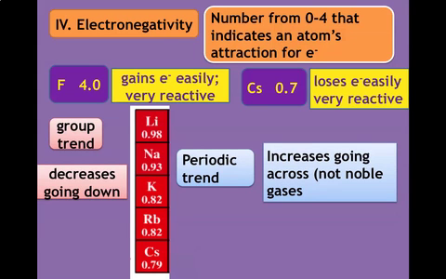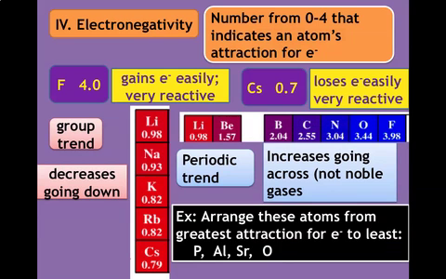Okay, the reason for this, you can think again about the size. As they go down, they get bigger, so they're not going to attract as many other electrons because they're not going to have that pull. As you go across, the size gets smaller because they are having more interaction with their electrons, so they have more pull. So if you have to arrange these from greatest attraction to least, they're going to have the greatest attraction in the top right corner and the least attraction in the bottom left. So we're going to go in that order.